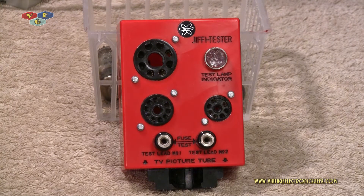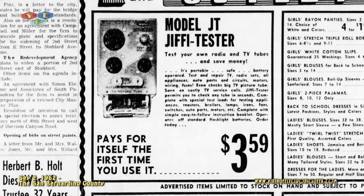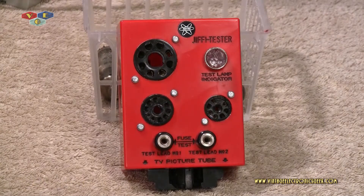So let's go ahead and talk about this product. As stated, this is a Jiffy Tester. This style of tester — the earliest advertisement I could find for it is 1961, the latest I could find is 1964. They did continue making this product through about 1972. However, after this model right here, around 1965, the product changed colors. The color became white and the design changed slightly — they took these two prongs and brought them over and flipped the text the other way. Otherwise, it's the same product inside and out.